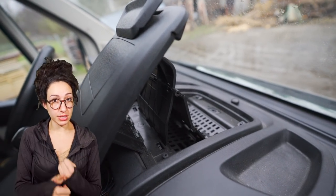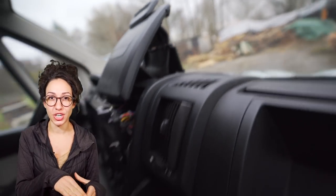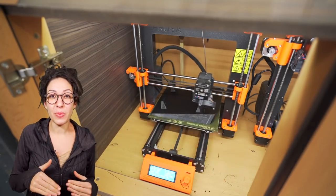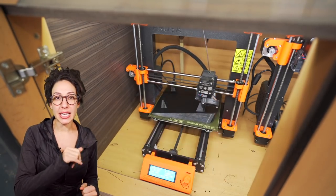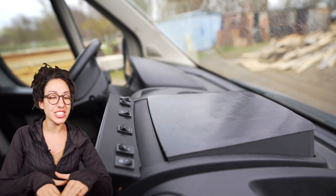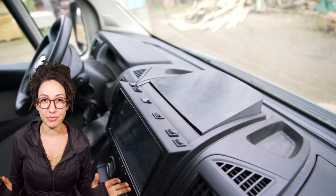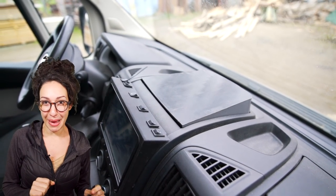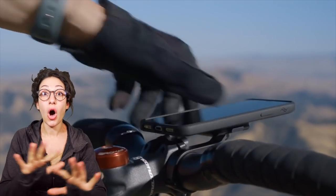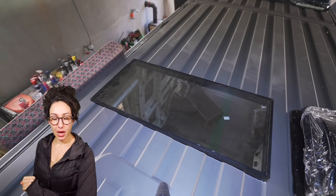For all those who were concerned about our electronics being baked in the sun, and even for those who had the awesome idea of having that new platform have some wireless charging — the truth we didn't really convey in that video was that that spot is not for our phones. We'll be putting keys up there. If we're swiveled around staying in these seats, we can put our coffee on there every now and then. It's just a nice platform to utilize the dashboard. But for our phones, we want a completely different system — we're really eyeing those new Peak Design mobile mounts. That's what we want to use on our e-bikes, all over the van. Each of those mounts includes a self charger, so we want to be able to use our phones all over the van, kind of like last time with those magnets.